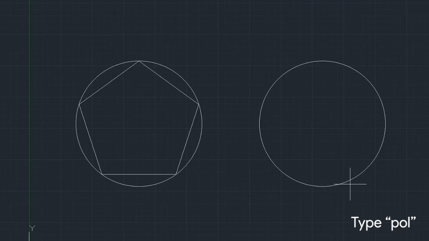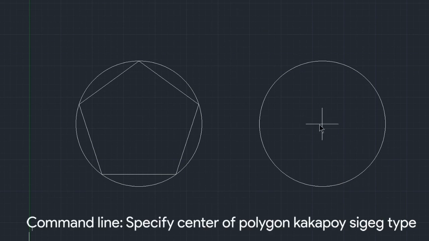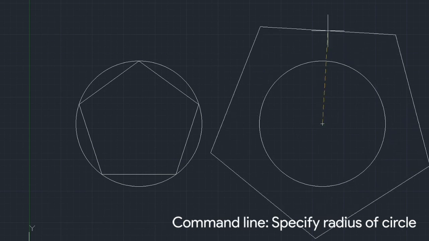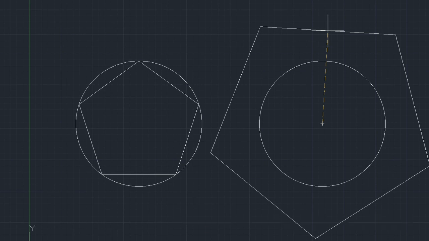It is not outside. And another one, this circumscribed. When you say circumscribed, your polygon is outside the circle. So where is your cursor now? So let's go back. Polygon, number of sides 5, center of polygon, circumscribed now. And again, our circle here has a radius of 5.